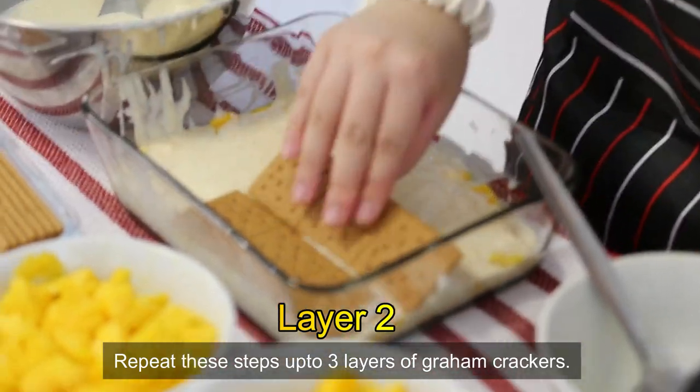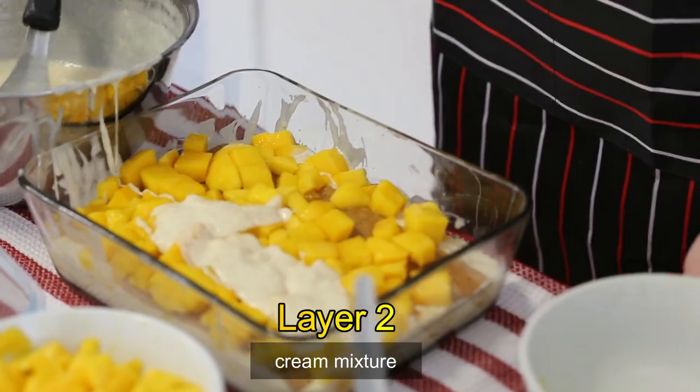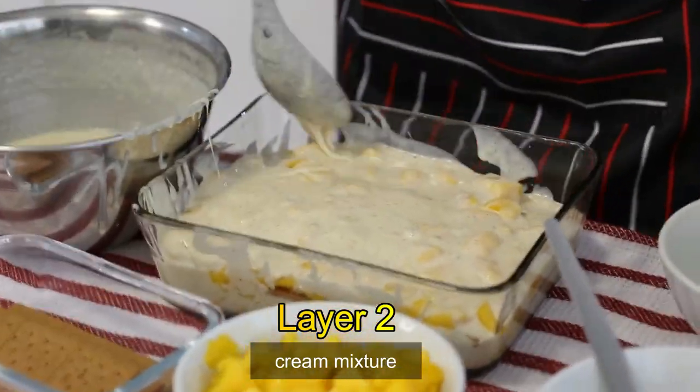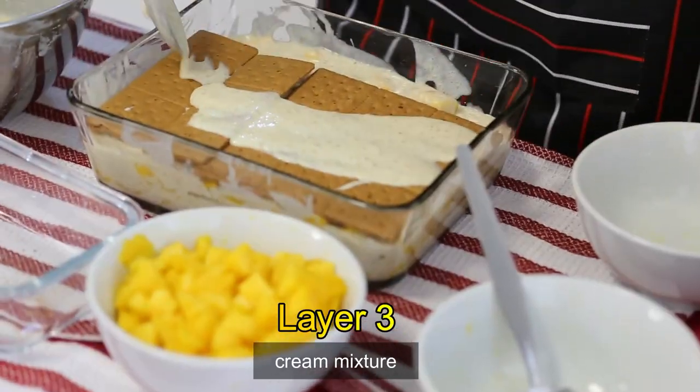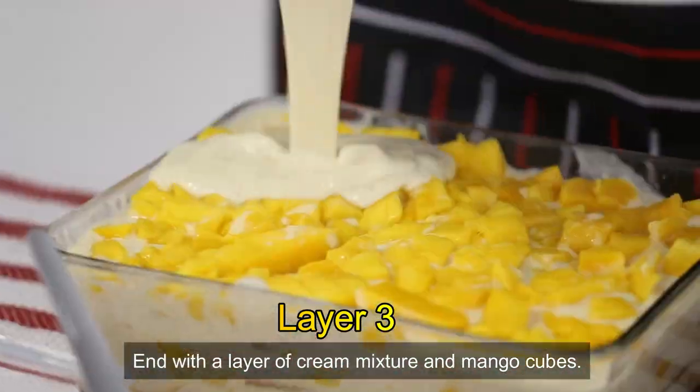Repeat these steps, up to 3 layers of graham crackers, mango cubes, cream mixture, graham crackers, cream mixture, and finish with a layer of cream mixture and mango cubes.